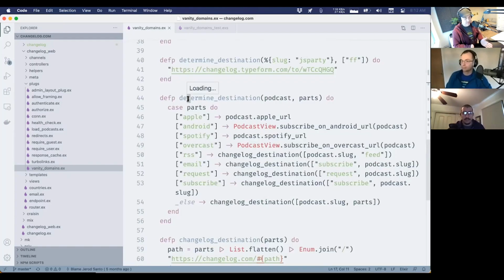What I would love to add and have is just basic metrics of these redirects. So I'd love it to just say, oh, I'm redirecting, and just note that. It could be a log. It could be a Grafana thing. It could be a PromEx. That's where I leave off and you guys go.